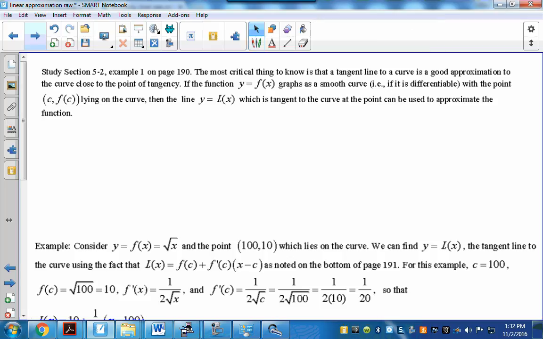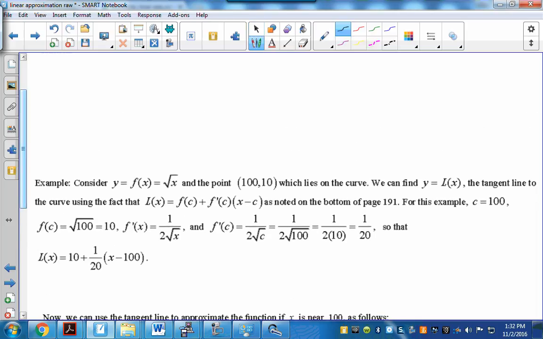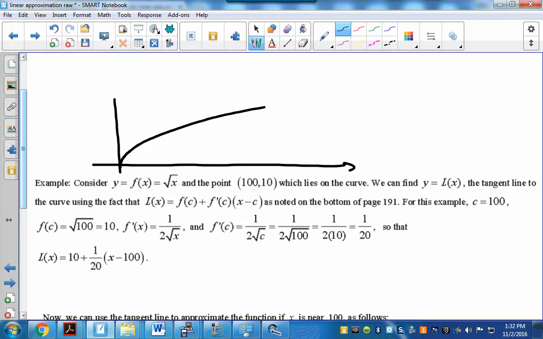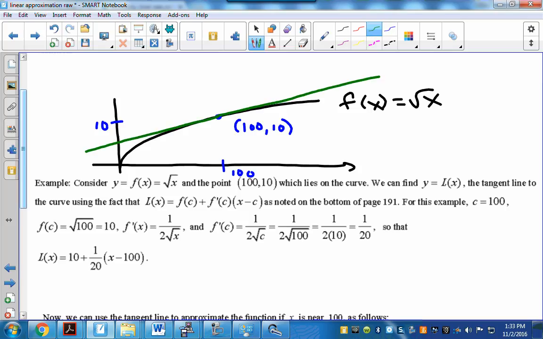This first example I gave you was the square root curve, a real quick sketch just to sort of get your brain in the picture here. This is the square root curve, and there's a point on the square root curve, not to scale here. This is 10, right? So the ordered pair 100, 10. Square root of 100 is 10. We know that. And here's my function, f of x, square root of x, and I draw the tangent line right there. And our task is to use the tangent line.